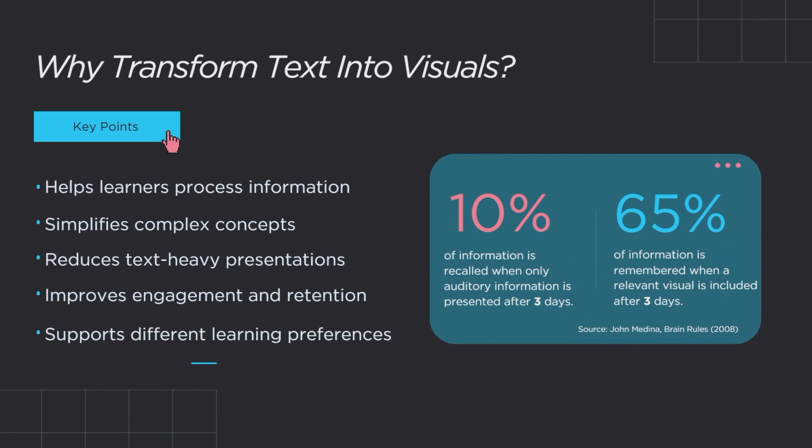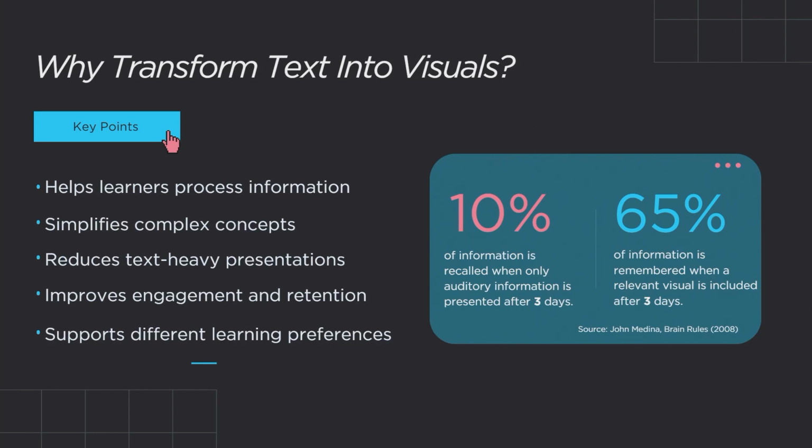So why transform text into visuals? From my own experience as a student and as a lifelong learner, whenever I had to learn from presentations that had lots of text or lecture guides filled with bullet points, it was a lot harder for me to retain the information if I didn't have a guiding visual alongside it. It was harder for me to identify the main ideas or understand how the concepts connected. And those experiences are one of the reasons why I think visuals are really important for students to understand and grasp those concepts.